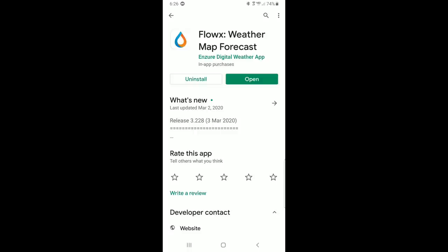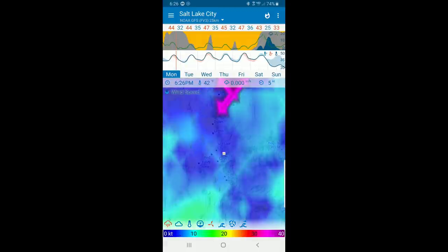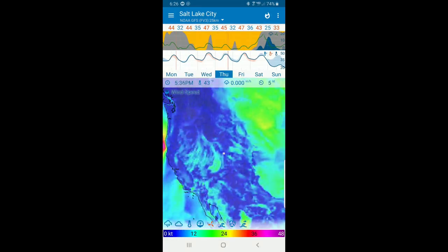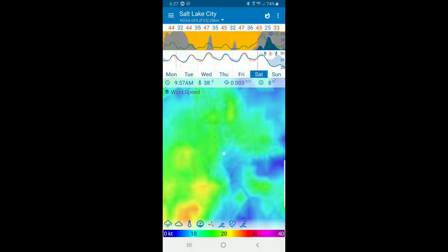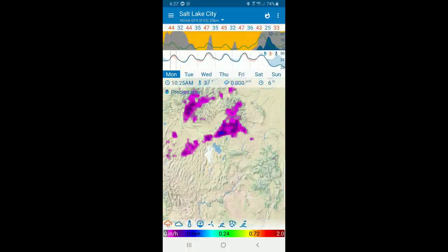But what about the weather? We're weather geeks, so we're not fans of dumbed-down weather apps like the Weather Channel and AccuWeather. We'd actually rather see what's going to happen, and for that there's no app better than FlowX. Right now FlowX is only available for Android, but you can register for the beta version on iOS. The beauty of FlowX is that it lets you see right on a map what different weather models like the GFS and Canadian models are predicting. All you need to do is select which parameter you're going to map, then swipe left-to-right or right-to-left to move through the timeline. Wondering where it's expected to be windy? Select wind as your parameter and see wind speeds. Worried about rain? Select precipitation as your parameter and go see.